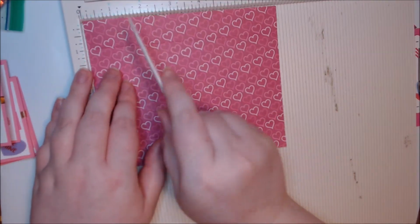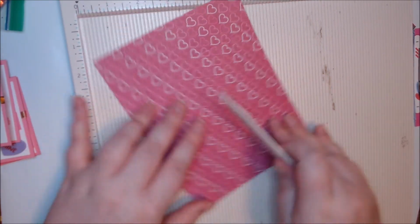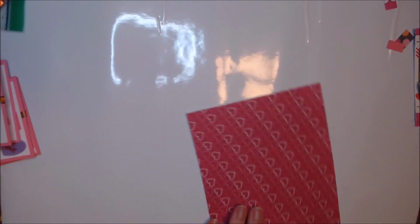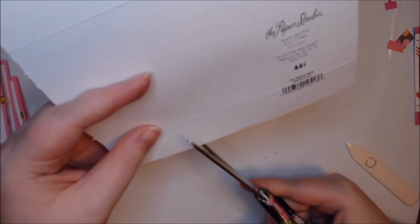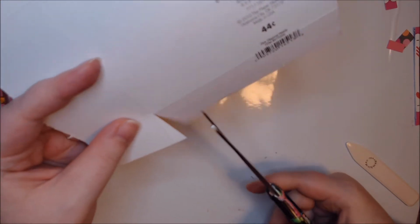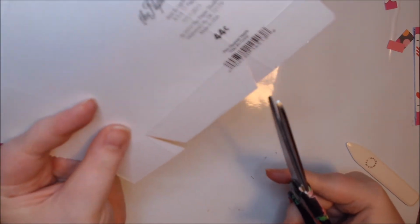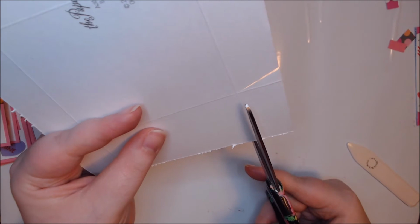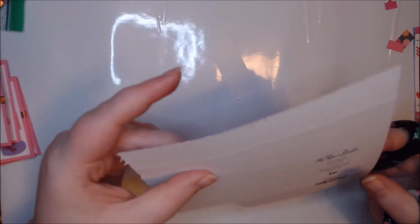So again, 1.5, 2, 1, and then 1. Then on this middle section, you're going to take your scissors and make a point right into where your lines intersect. If you don't get them quite the right angle, you can clean it up later. And then on your 1-inch score line, you're going to cut right into the point that you just made.